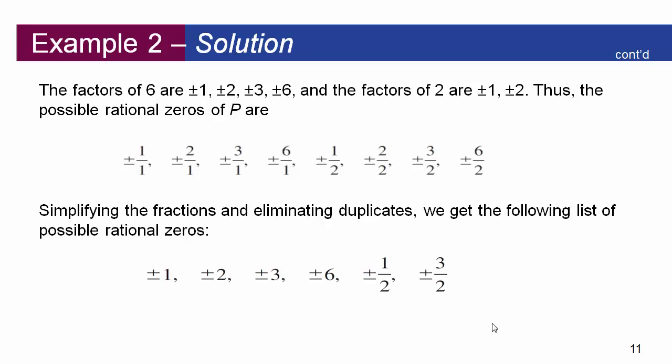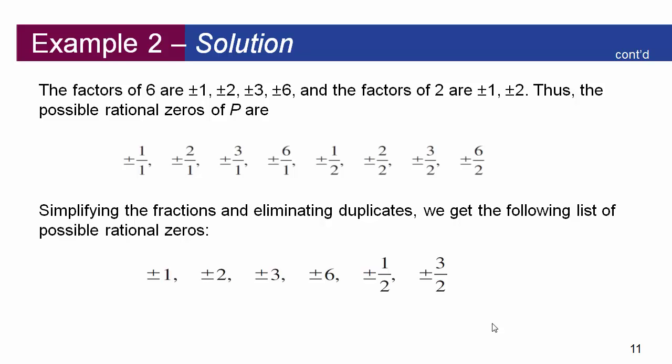So you just basically take all of the factors of the constant term and divide them one at a time by the factors of the first term. So you can see we took 1, 2, 3, and 6 and divided those all by 1. And then we took 1, 2, 3, and 6 and divided those all by 2. Of course, slap in plus and minuses in front of everything. And then you just get rid of doubles, right? Because 1 over 1 is the same thing as 2 over 2, and 6 over 2 is the same thing as 3 over 1.